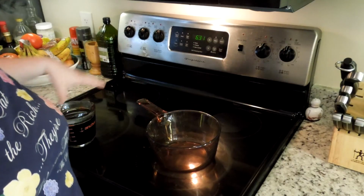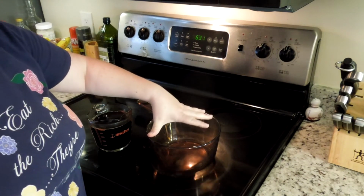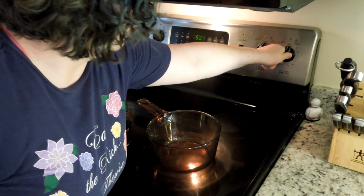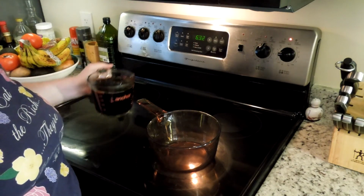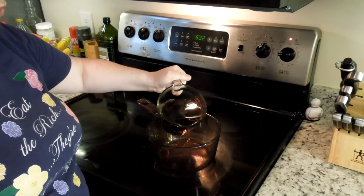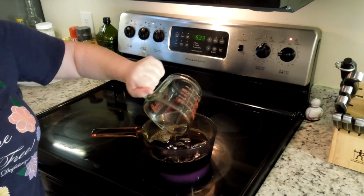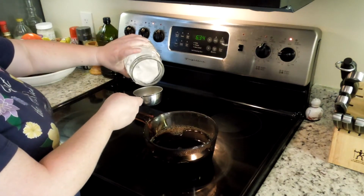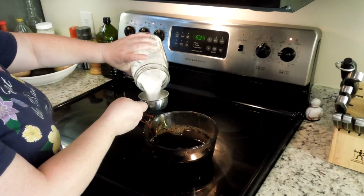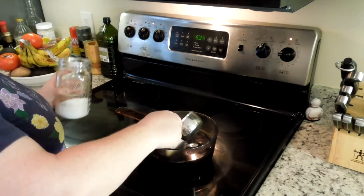All right, so I actually want to concentrate my coffee. So what I'm going to do is reduce it down on the stovetop. There we go. So I've got 2 cups and 3 cups total. To that, I want to add 1/2 cup of vanilla sugar. There we go.